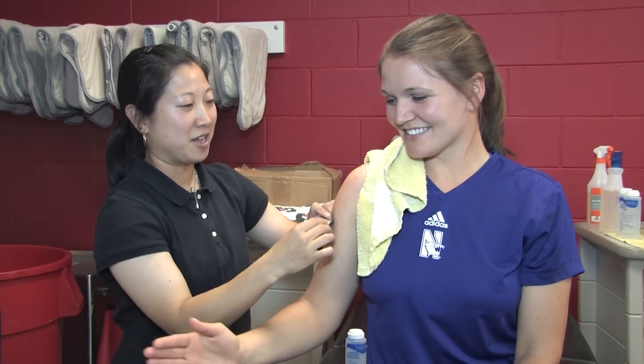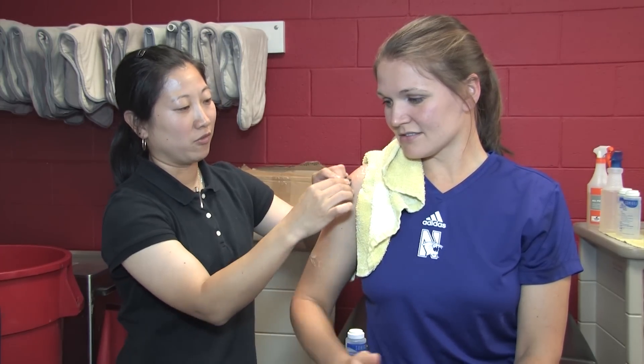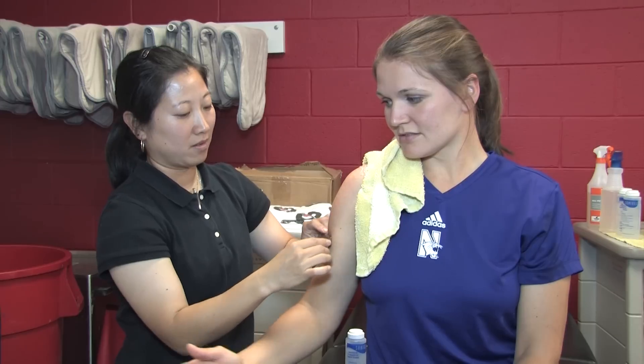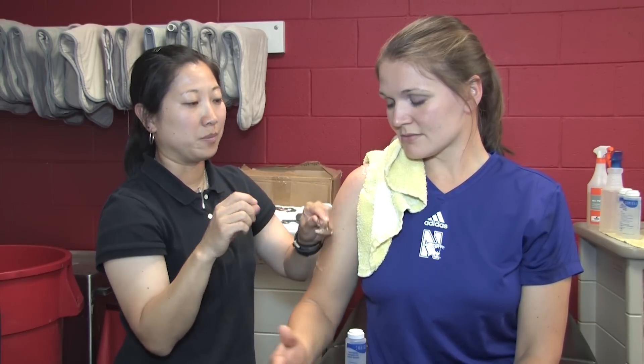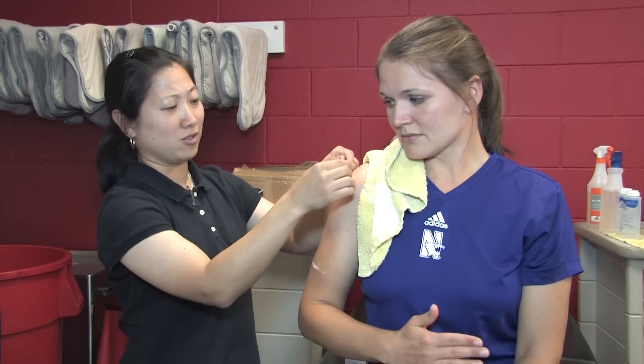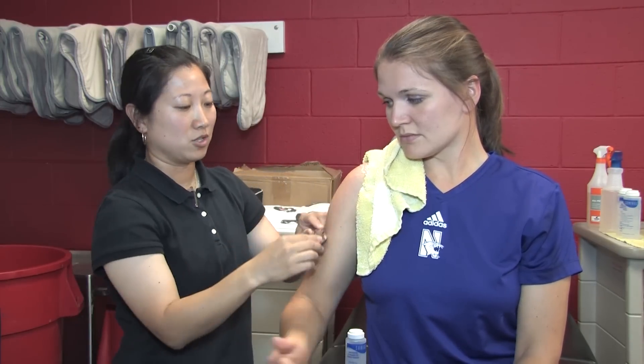I feel like I am not moving as much and the instrument is taking more of the pressure off of my finger. If I were doing trigger points, I would not be as tired. I feel like I could do this all day. I don't have to move or adjust my position — I am not tired as much either.